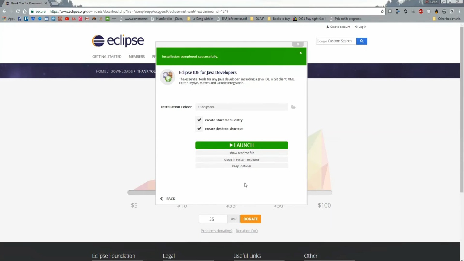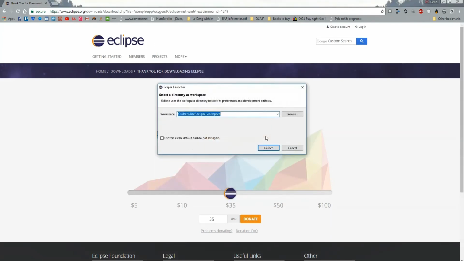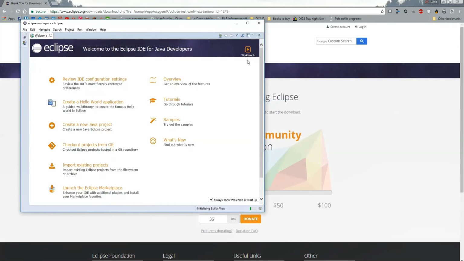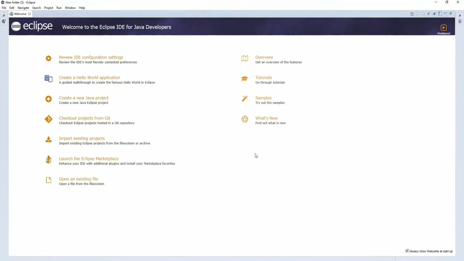Once the installation is completed, you can launch Eclipse. Once it asks you for the workspace, simply click Launch. Now, full screen it. Now that we have everything set up, let's first create our project.